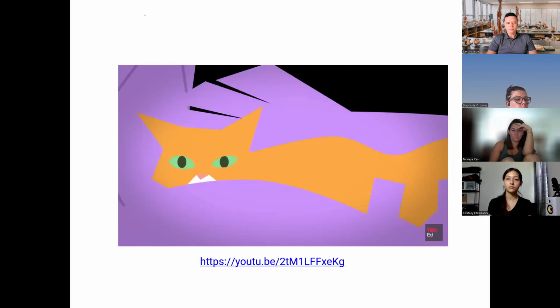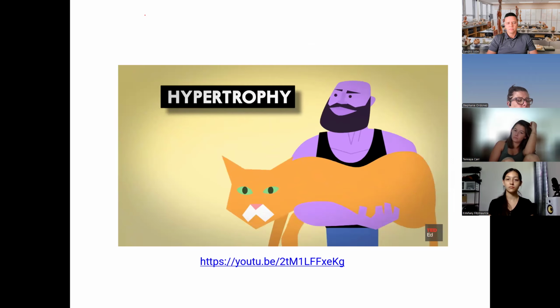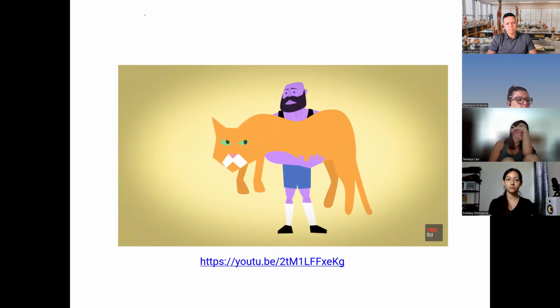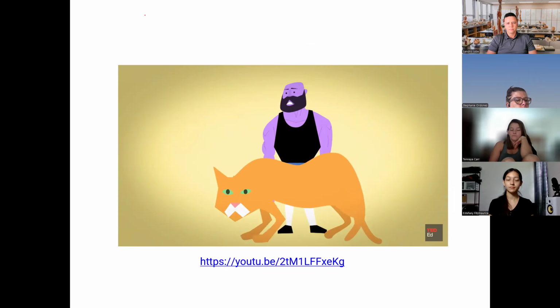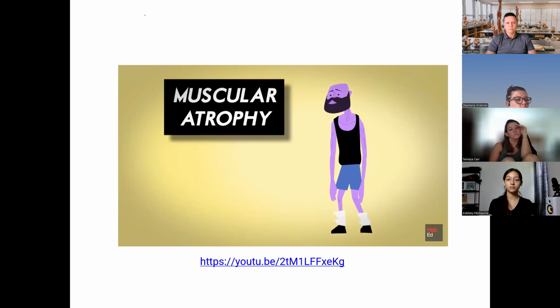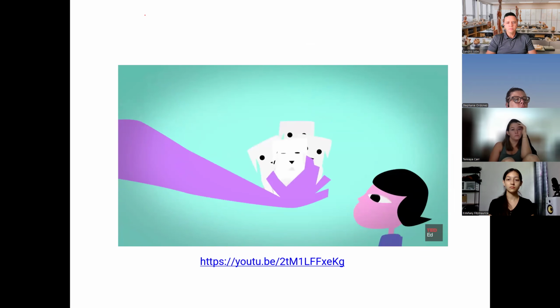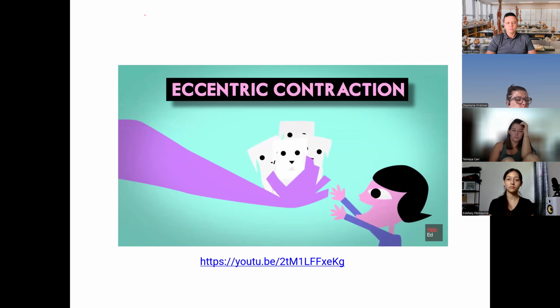Since our bodies have already adapted to most everyday activities, those generally don't produce enough stress to stimulate new muscle growth. So, to build new muscle, a process called hypertrophy, our cells need to be exposed to higher workloads than they are used to. In fact, if you don't continuously expose your muscles to some resistance, they will shrink, a process known as muscular atrophy. In contrast, exposing the muscle to a high degree of tension, especially while the muscle is lengthening, also called an eccentric contraction, generates effective conditions for new growth.